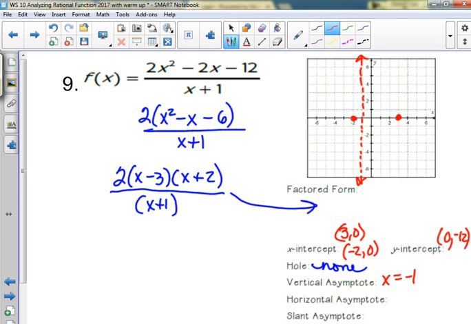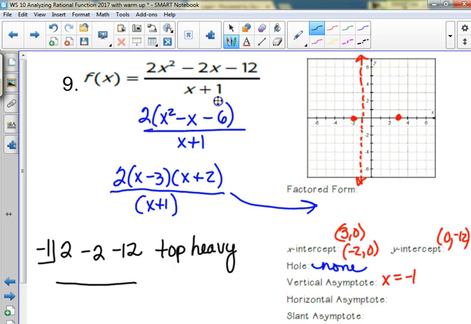Now what about the end behavior? This one is top heavy. So the rule is we have to divide. Can we do synthetic division on this question? Okay, what goes in the box? And across the top? I'm going to actually, I have to use the original polynomial. Now what?